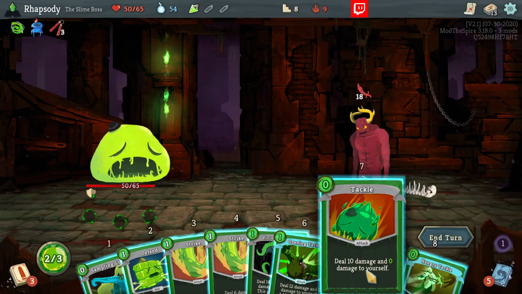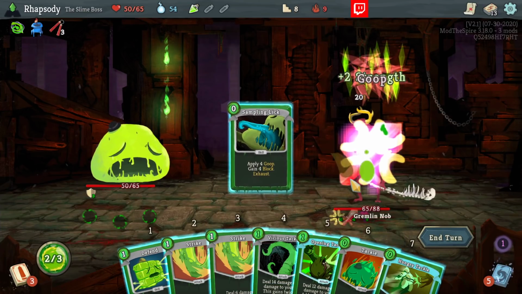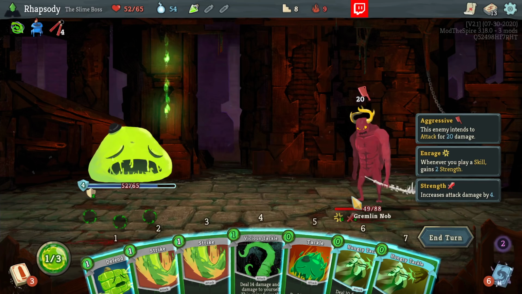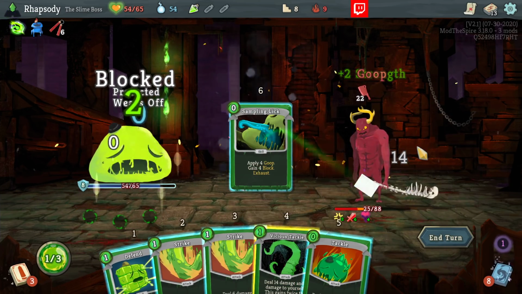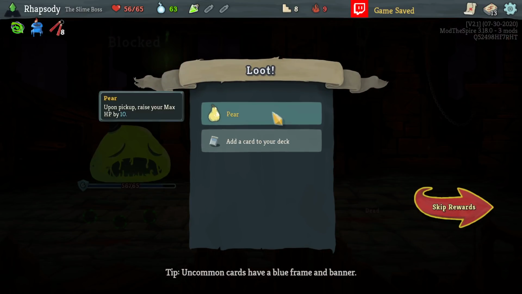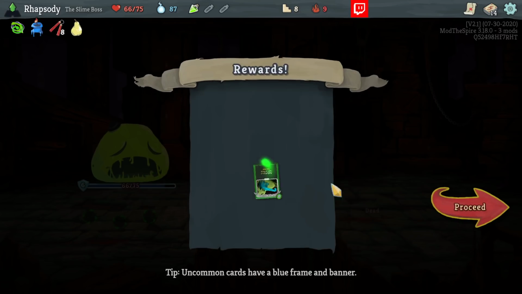Okay, Hungry Tackle has nothing it can get back for us at the moment. Opening Tackle adds a random tackle to hand. That's Sampling Lick. Get a random 0-cost tackle. It's Hungry Tackle. Hungry Tackle, Sampling Lick, Hungry Tackle, Sampling Lick, Vicious Tackle. That's exactly the kind of game that we're trying to have constantly here. Another Sampling Lick. Yeah.